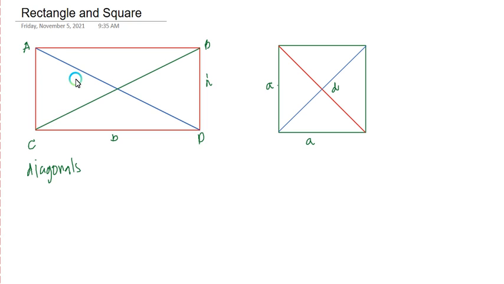So in this figure, the diagonal AD divides the rectangle ABCD into congruent triangles. The first triangle is this one, ACD, and we have the other, ABD. Since the diagonal of the rectangle forms right triangles that include the diagonal and two sides of our rectangle, one can always compute the third side. So as long as you are given two sides and you have to find the other side, we can solve for the third side.